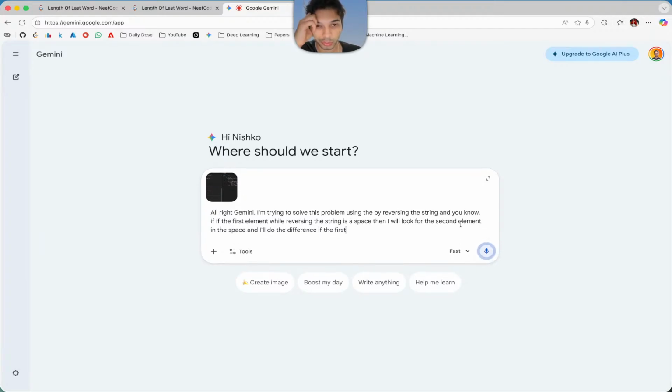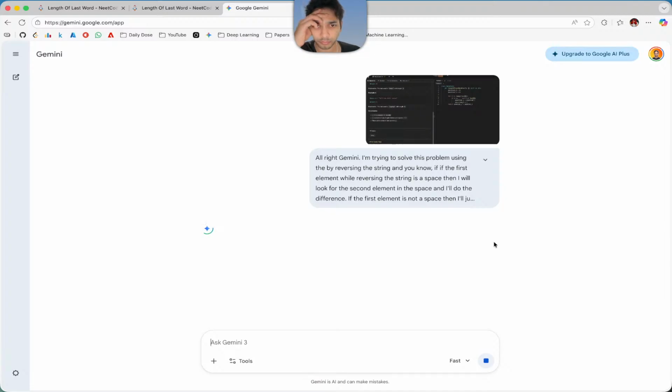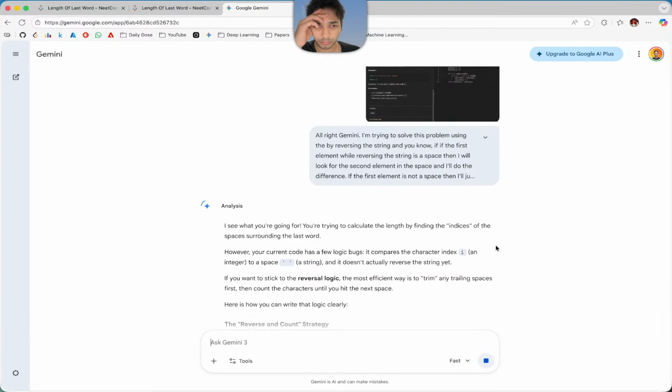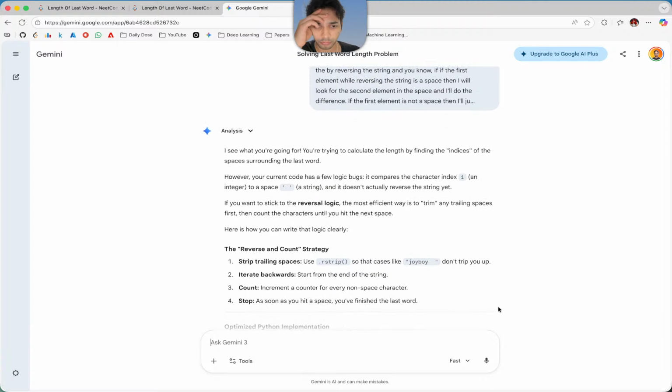If the first element is not a space, then I'll just look for the first space while reversing. How can I write the logic? Ignore my current approach because I am trying to use another method. Just suggest me the response based on what I just explained.